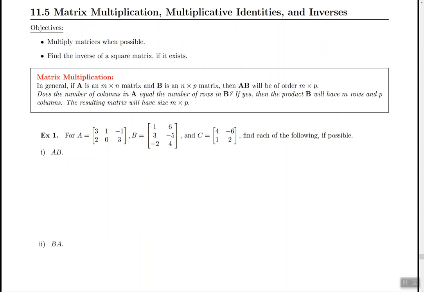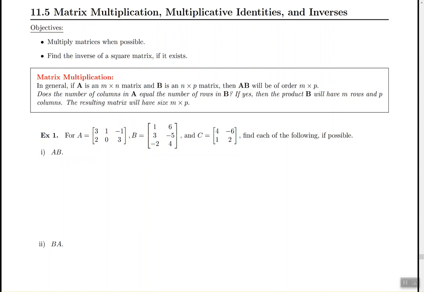Now, I can show you how to multiply things by hand. As a matter of fact, I'm going to do the first couple problems like that, just multiplying them by hand. But ultimately, I think you've earned a little break and you can use the calculator to do pretty much everything in this section. So I'm going to let you do that. I'm going to just show you a couple of problems by hand, and then I'm going to tell you how to do the ones with a calculator, and you can try out the rest of them with a calculator. So I just want to tell you basically that it exists and show you just in case you want to know.